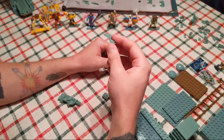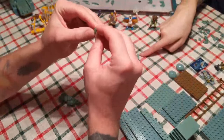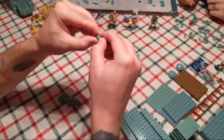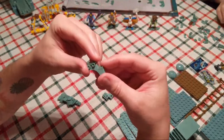Okay. We gotta do 102 and 103. So these are the pieces for 102. I'll get your pieces for 103. Sorry, my bad. I told you I'm not very good at being the guide giver. It's fine. Okay.